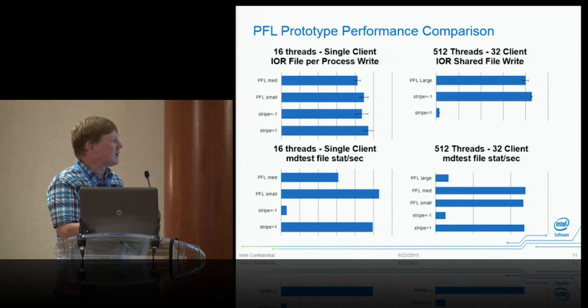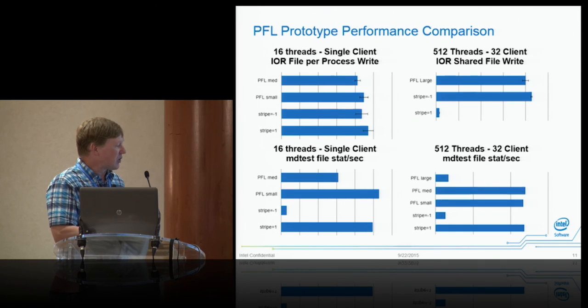And conversely here, if your file is getting very large, you can see you're getting essentially the same performance as a fully widely striped file. And so you're getting the benefits of using all of your OSTs. And conversely, this is the bandwidth for the single stripe client. This is when a whole bunch of clients, and a bunch of threads on each client, are writing to a single file. And so you're really getting all the benefits of scaling without all of the overhead for the cases where you don't want it.